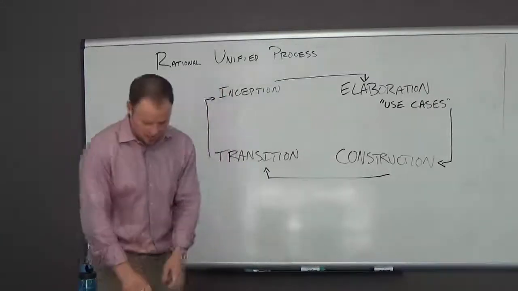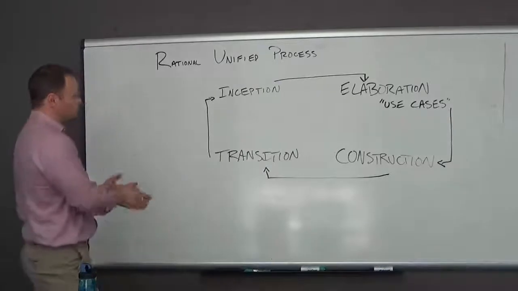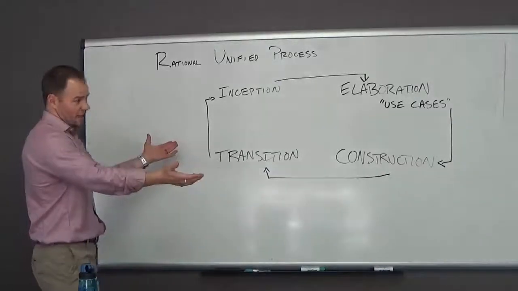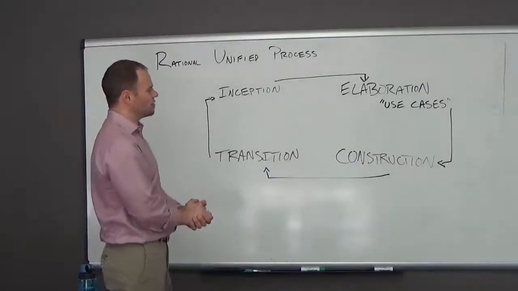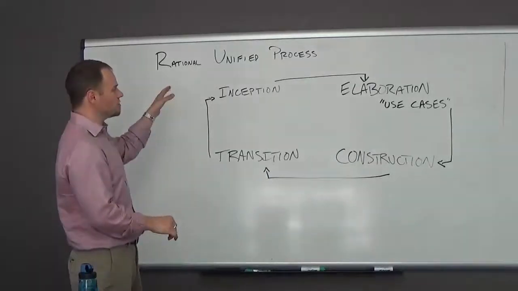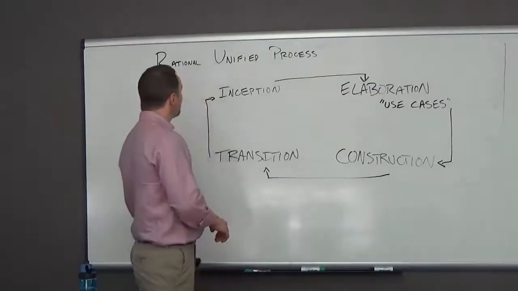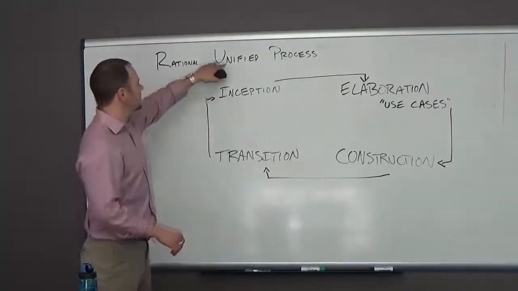Again, it's now a product or a process that's patented or owned by IBM, and you can use the process on any project without any cost. But if you were to have training, I believe there's certification costs, and for that matter, there's tools they sell that manage that process. So that's RUP. R-U-P, RUP.